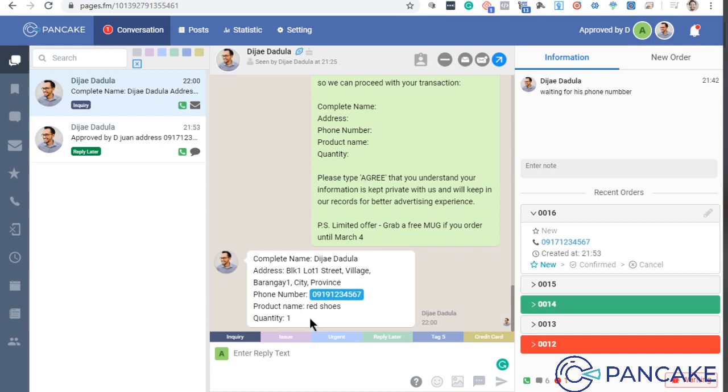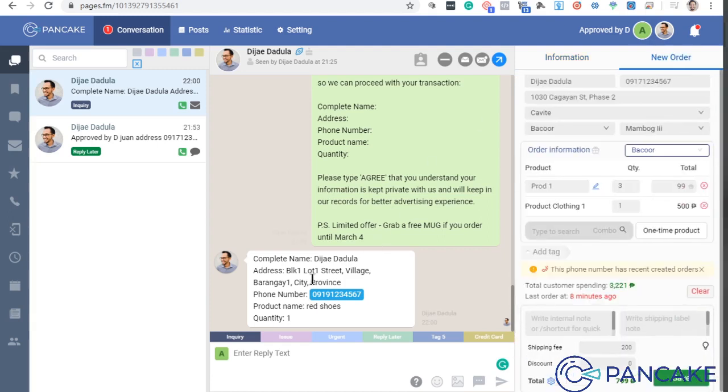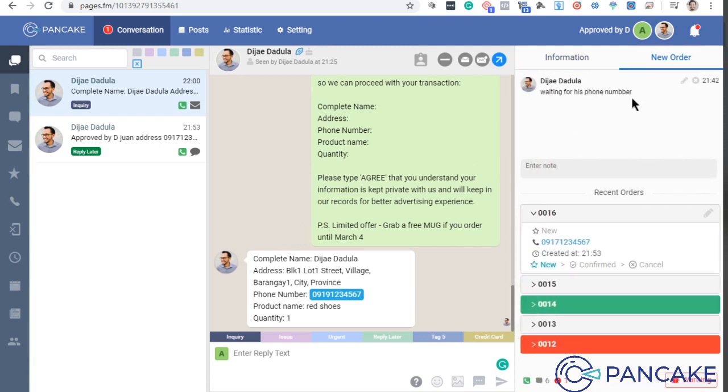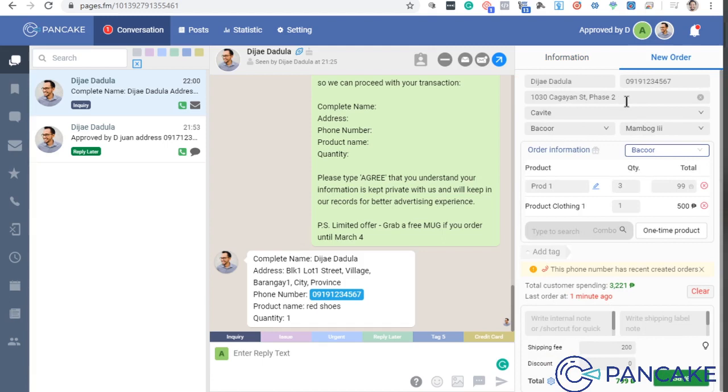So, ang mangyayari nyan is you have to create the order. So, how do you create the order from here? Just click mo yung sino yung order, unang-una, and then click mo yung new order. So, new order, and then you can change their phone number here, yung pinrovide niya, paste mo dito. So, yan na yung bago nyong number. Okay, for example, ganyan. And then after that, click natin, hanapin natin yung address niya. That's the address.